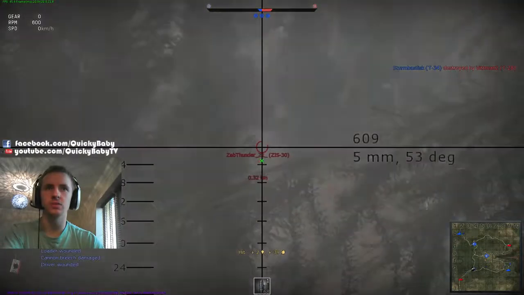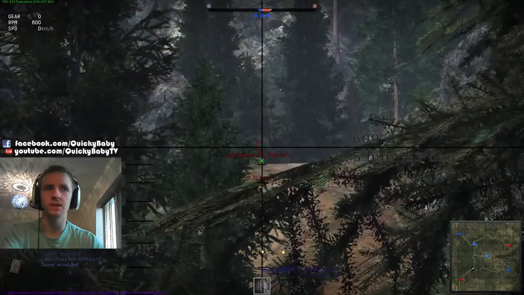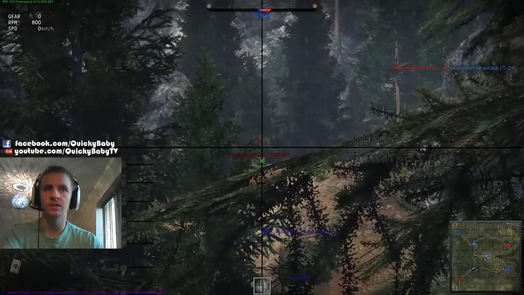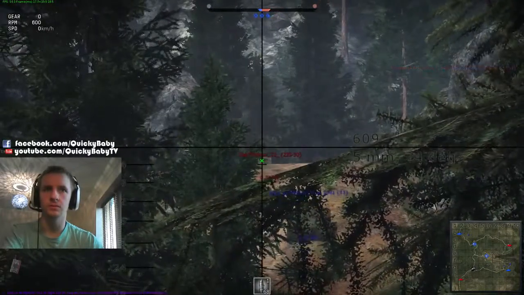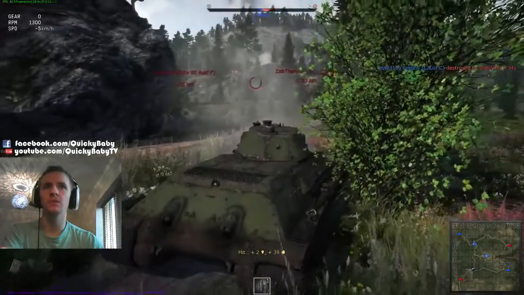This is a very dangerous tank destroyer. We can't actually see his hull. We can only see the top of his tanks. This is a very interesting engagement, actually. As you can see, my ammo's damaged. We're unable to damage him just through his gun shield.